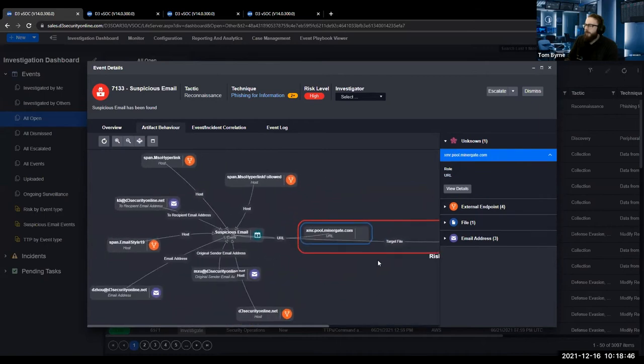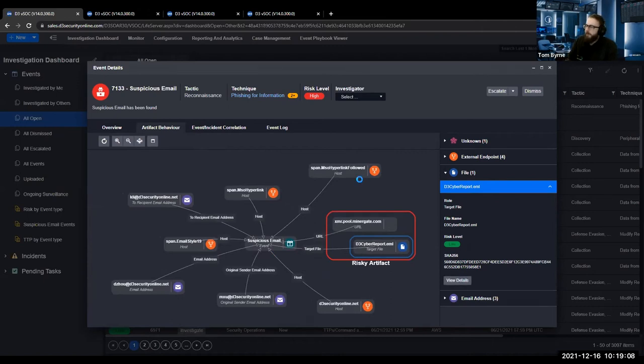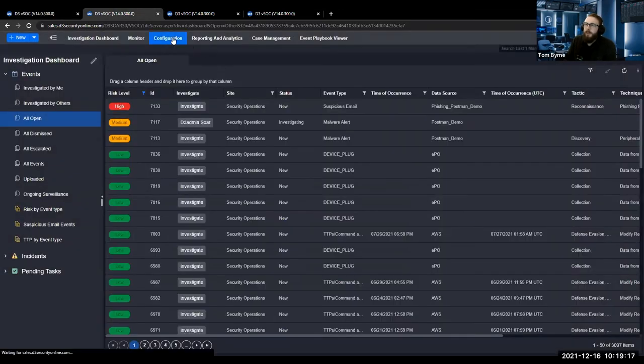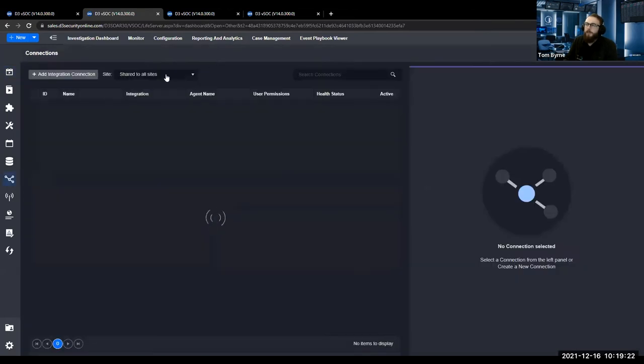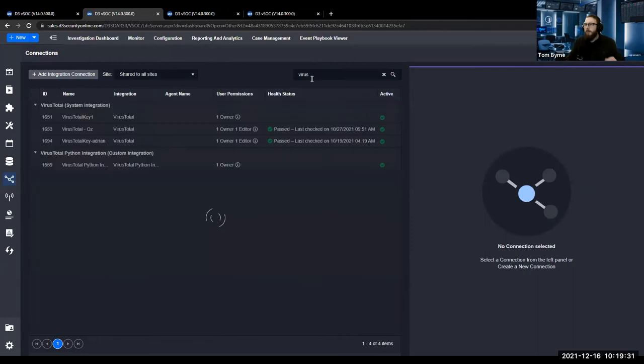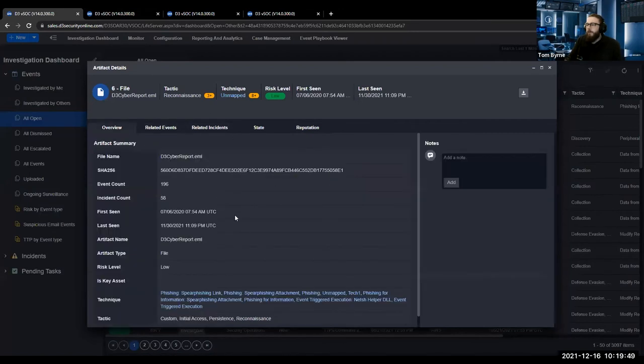The more important area for investigators is the artifact behavior portion — an overall mapping schema of the event using field mappings as markers. The risky artifacts on the right are based on the artifacts extracted. You can see the URL tag is used to run a check within the artifact enrichment portion. The reputation has been checked using VirusTotal, but you can use whatever open-source threat intelligence tool you'd like. All you have to do is come to configurations, connections, and recognize the integration — VirusTotal, Recorded Future, McAfee — that you'd like to use for reputational checks.